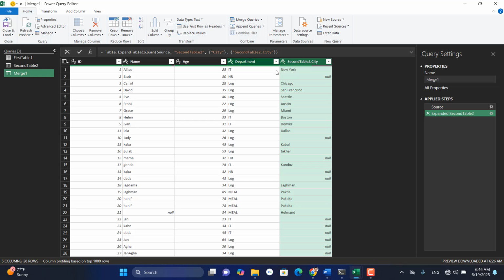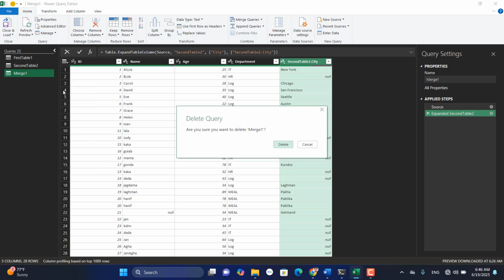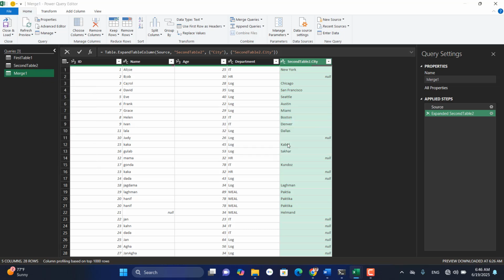So this is the merge table. That was the difference between merge queries and merge as new. If we select merge queries, the same table will be updated. If we merge as new, a new merge table will be added and that will be updated. So we'll go back. I will delete this one. I don't want this anymore. Delete. Okay, because that was done.